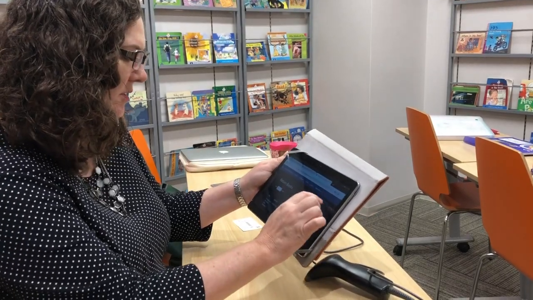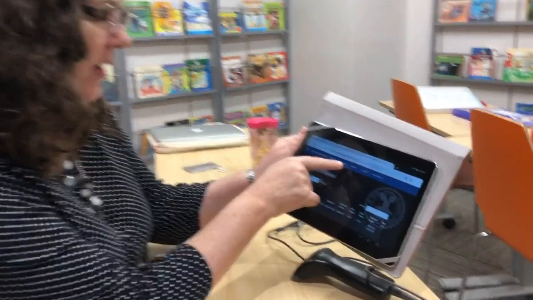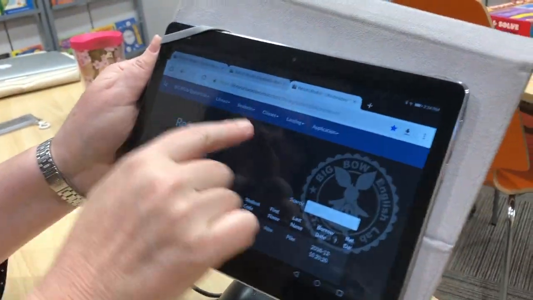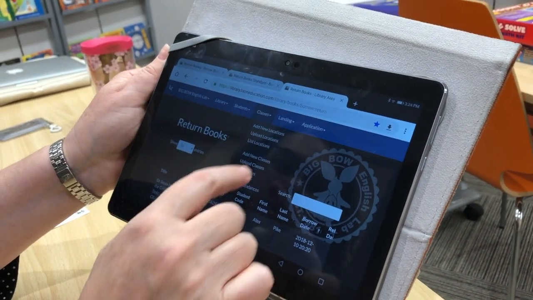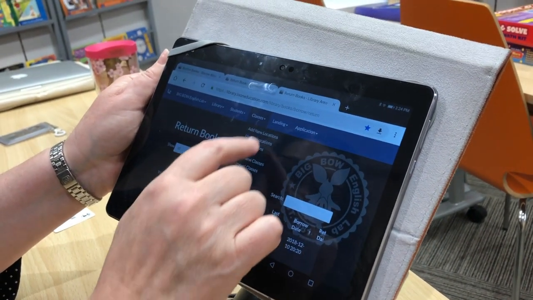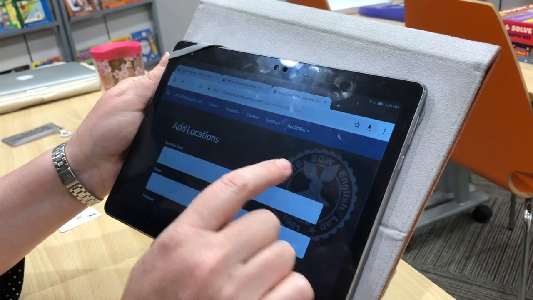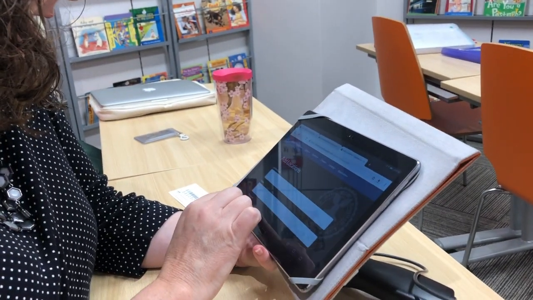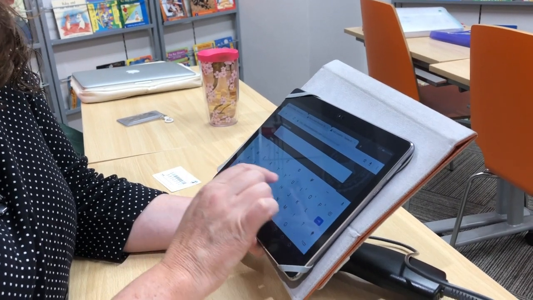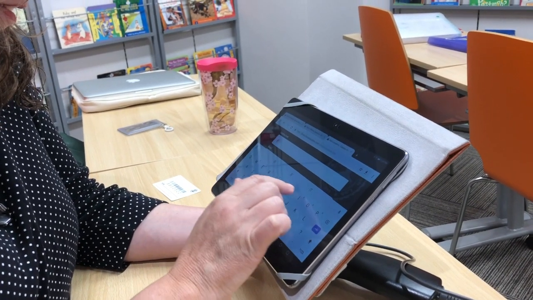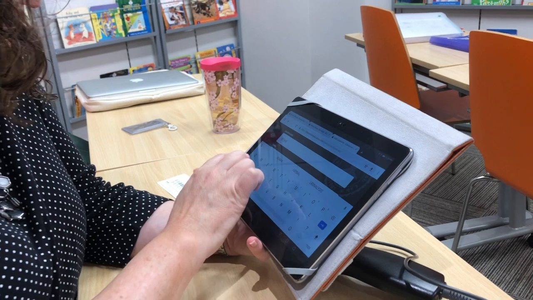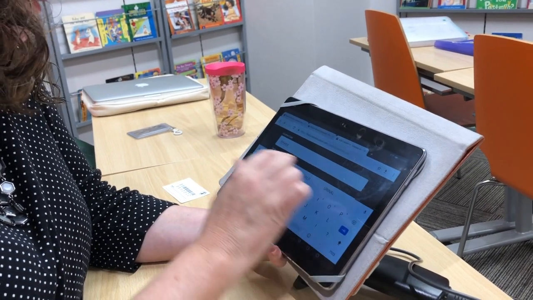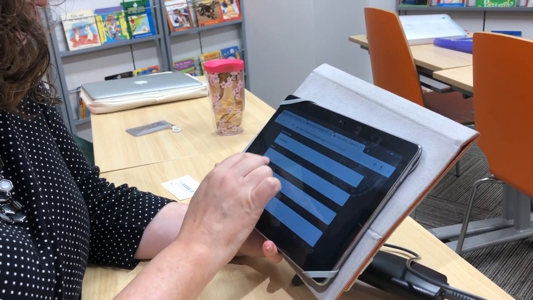And start. Now right here we have classes. So I'm going to click on that and add new locations. My school only has one location, so I'll just write the location code in all capitals.